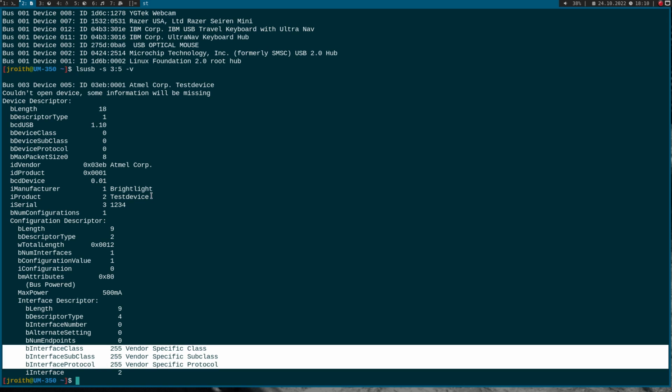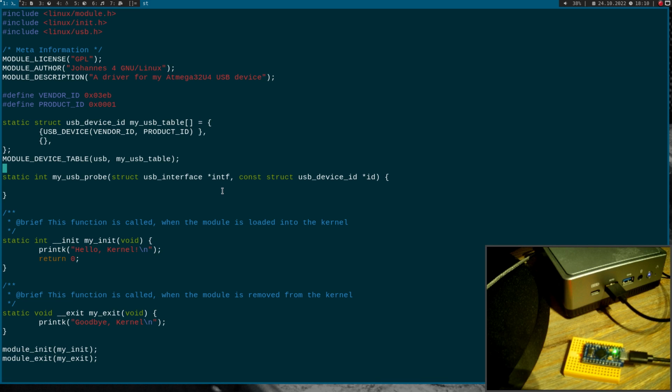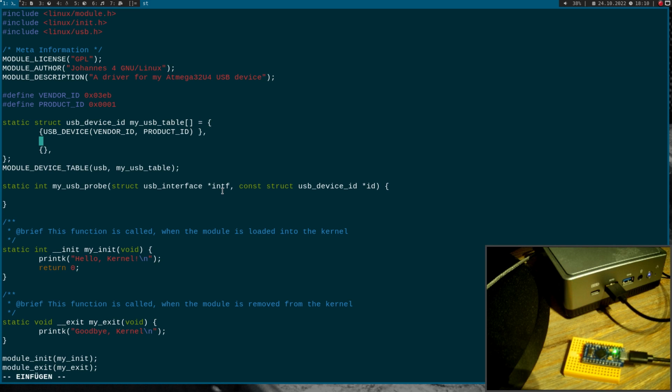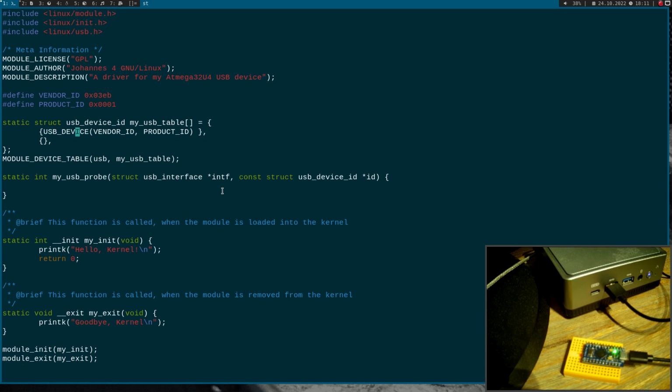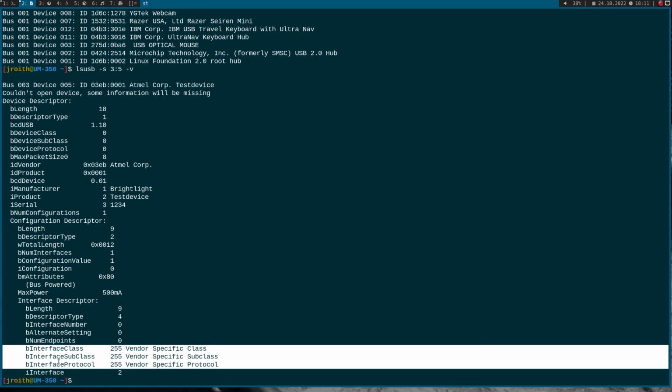which is out there. And in case we want to use this, we would have to add the following here in the table, USB device info, and we would have to pass it the class, subclass, and protocol IDs, and this would create a USB device ID entry for a whole interface which will support multiple USB devices. But in our case, we will just get the one interface which is implemented on this USB device here. So you can see here we just have one interface.